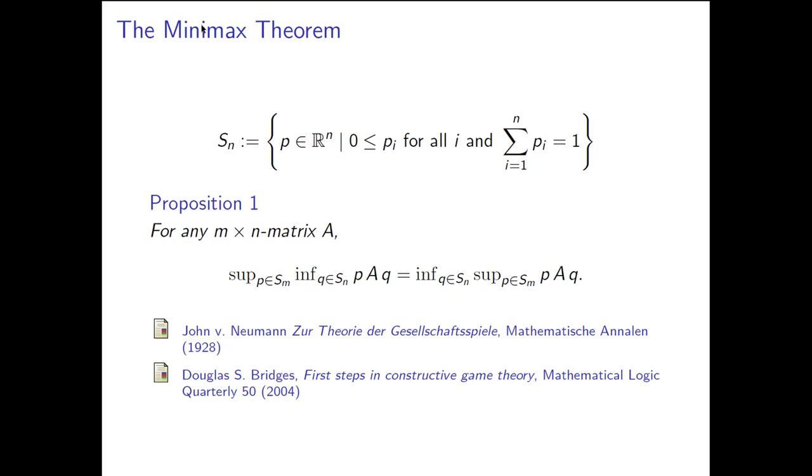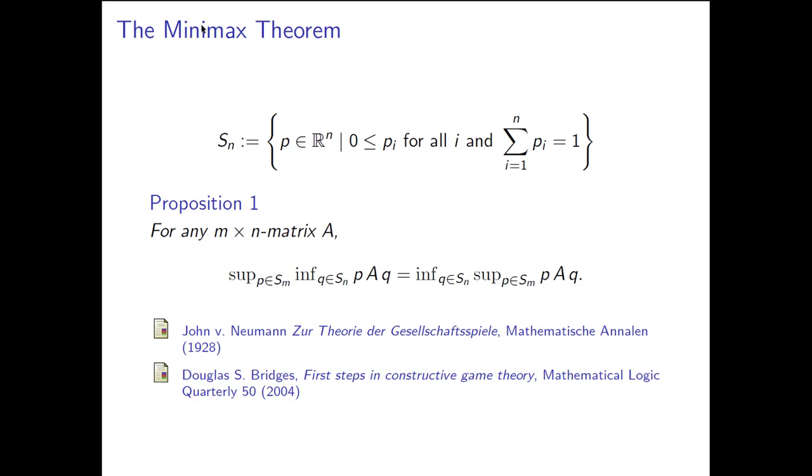take a fixed matrix, then you can calculate this real number in the sense of matrix multiplication. I didn't write the transposition because I couldn't decide whether I consider a vector as a column or a row by default. Just take it such that the multiplication is defined. That means p should be a row and q a column. The theorem says that you can switch the order of building sup and inf here. It's a famous theorem by von Neumann, and it plays an important role in game theory.